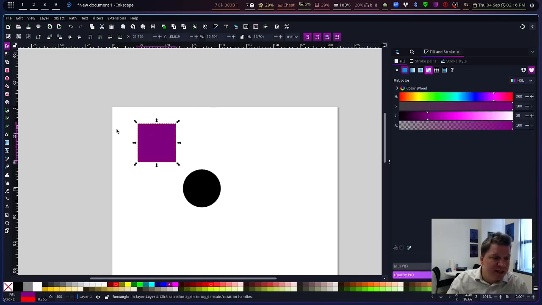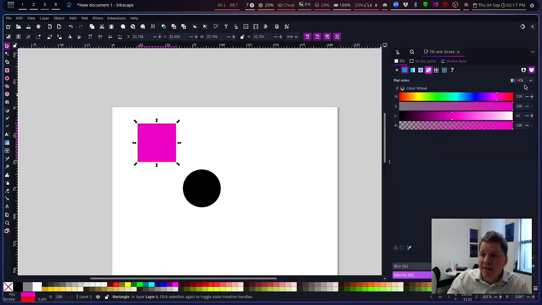But we can also adjust these things with a little bit more control over here in the fill and stroke panel. So here, if I want to adjust via the color wheel, this is HSL: hue, saturation, luminosity, and A stands for alpha, opacity.